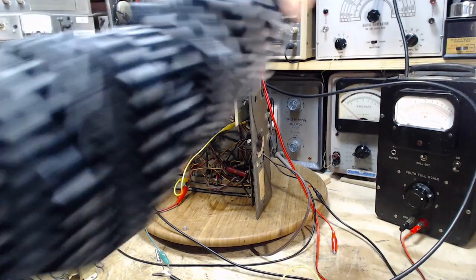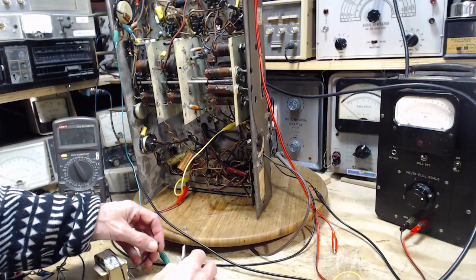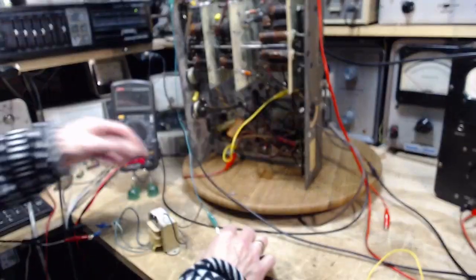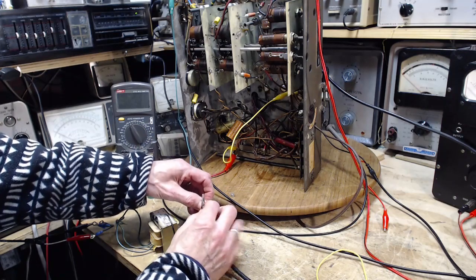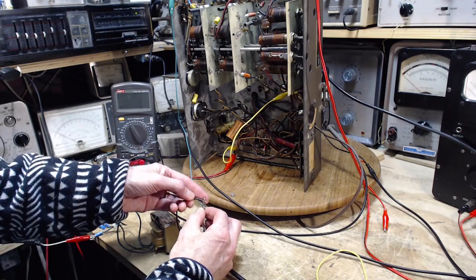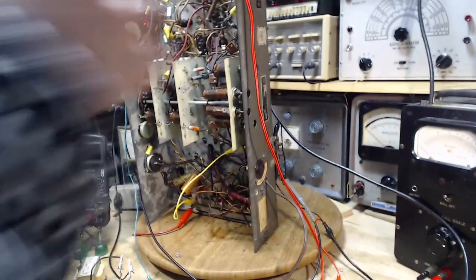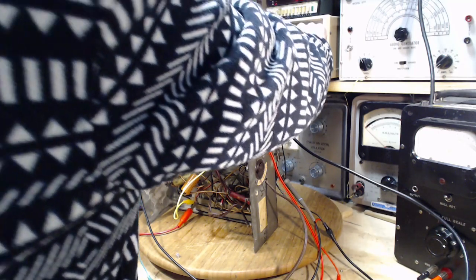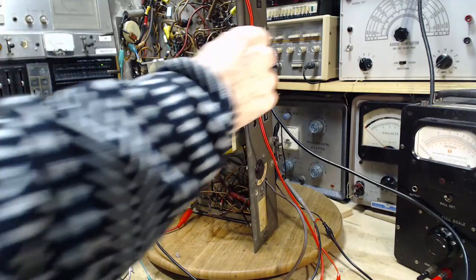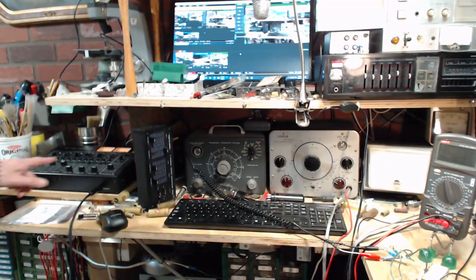So I have a sweep generator operating back here, and the output from it is here. Okay, output is nothing. I'm going to hook it up here. Volume is up on this, so I should be able to hear something. Just going to turn the level up on this now. We'll see what we hear. Oh, I have another volume control. Sure enough, this is too high now. Let's put this like that. Too many volume controls. There we are.